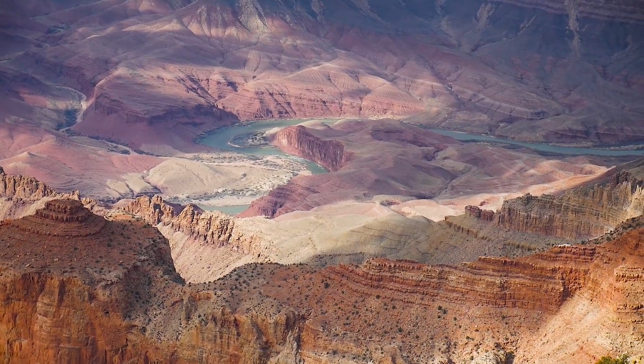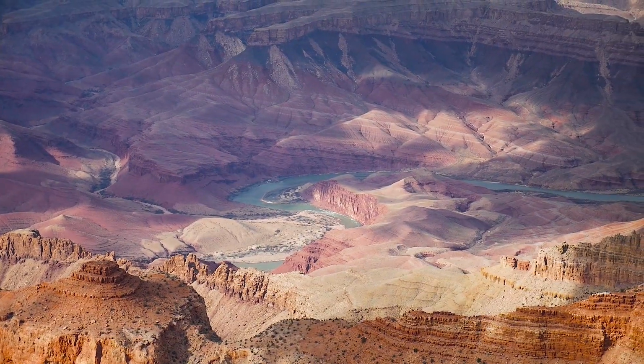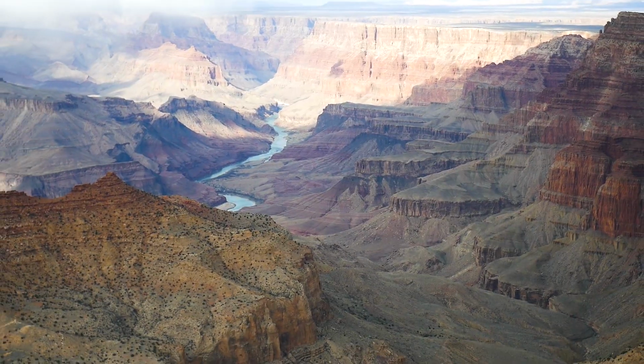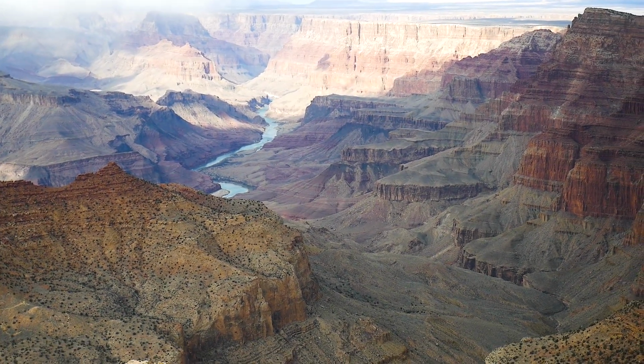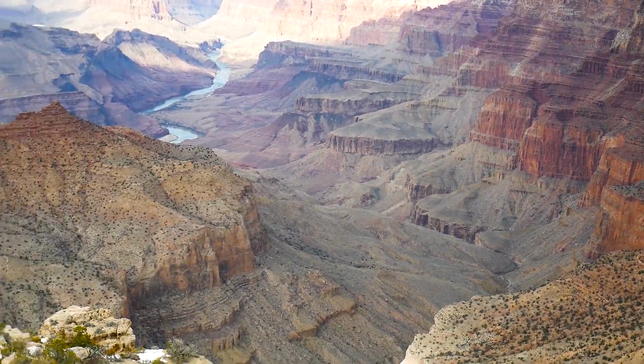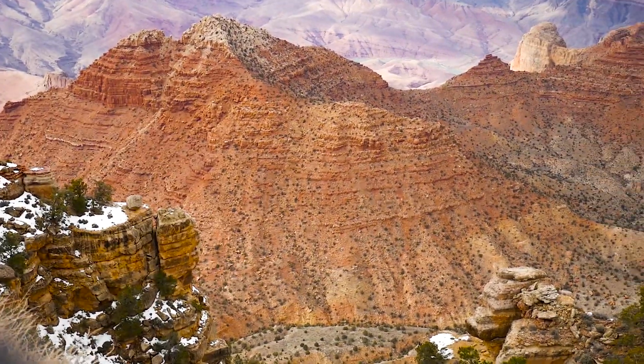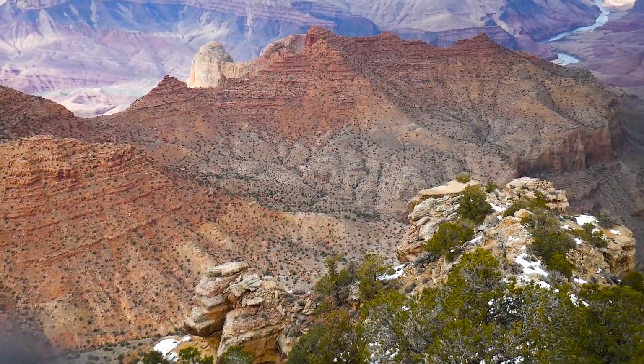Well, the Desert View Drive is definitely worth it just to come to Yavapai Point to see the view from here. You can really see the Colorado River snaking throughout the canyon. It is stunning and the colours here are magnificent. Probably one of my favourite viewpoints so far, and sunset is meant to be incredible here. So hopefully you can time it right when the skies aren't cloudy to see it at sunset.